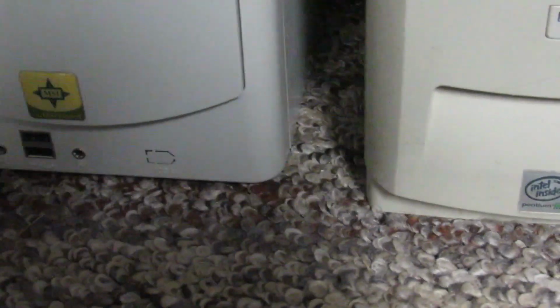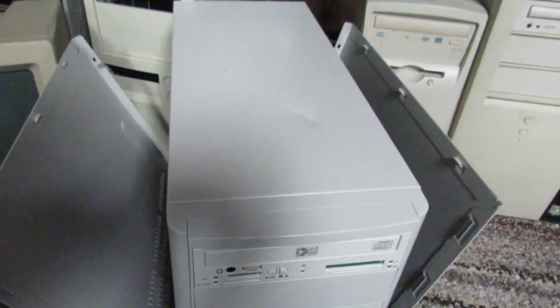And that is one that I'm working on right now. That is a Pentium 3 600. But it has nothing to do with this video. I want to show you my new computers that I've got. Here's another one. If I could get it out of there. Yeah, I got quite a lot here. And this is just in this general area. I've got way more. Oh my lord. Oh, okay. So you can get a view from both sides.